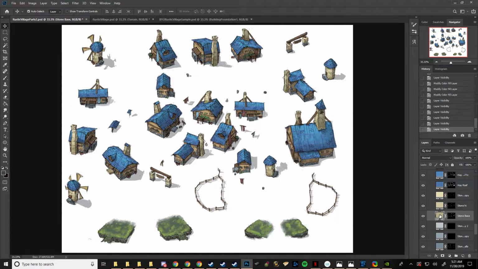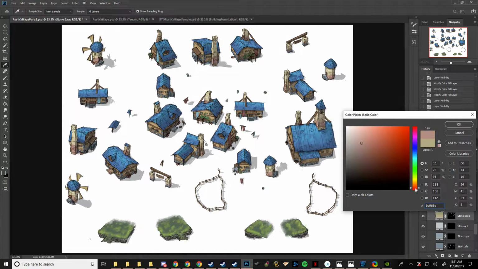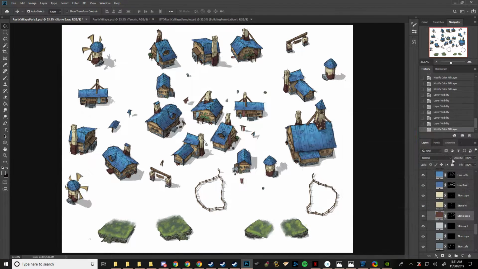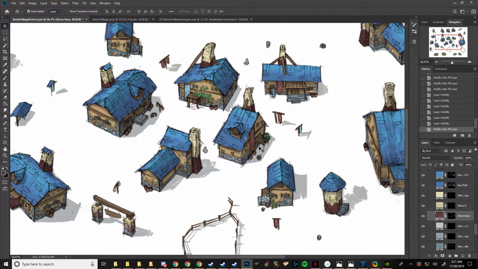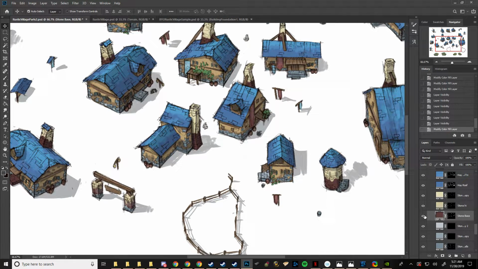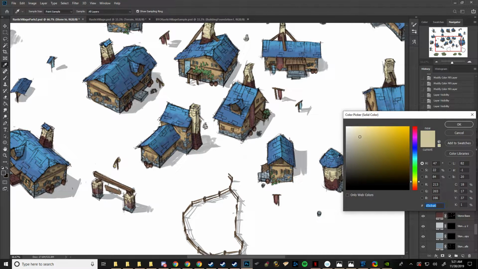And I'm going to make these, let's do these a brick red. Once again, I showed this in my video before, but it can be super handy if you want to do the mid and highlight ranges.